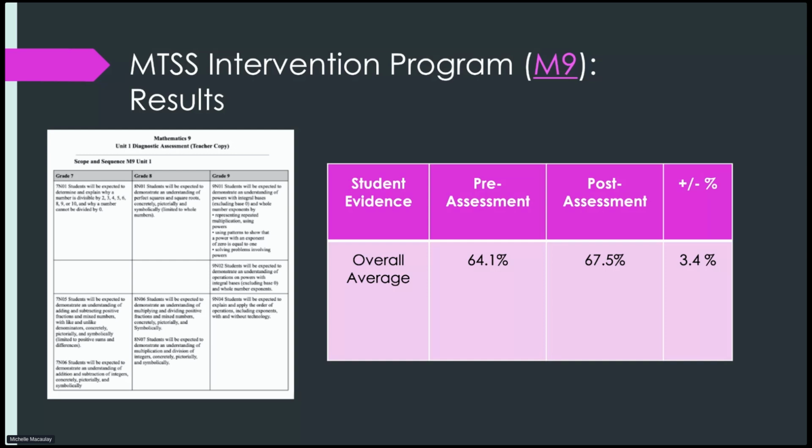As well, students needing further support were identified, and Tier 2 support was provided. Students were reassessed after the instruction took place, and growth was evident, about a 3.4 increase in understanding. So again, it was an example of using diagnostics and then planning instruction around the results that we saw, and capitalizing on the supports in the building to provide some supports for those students.